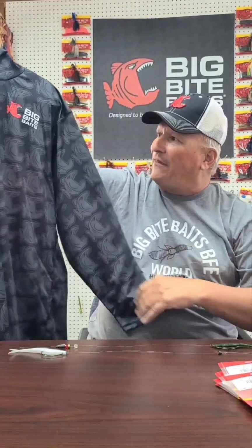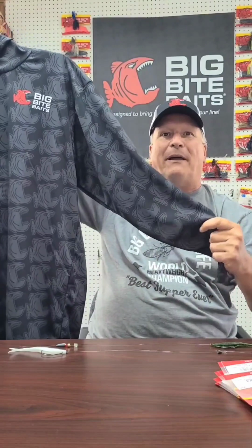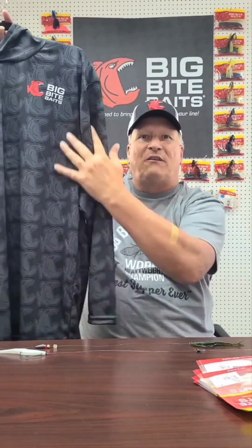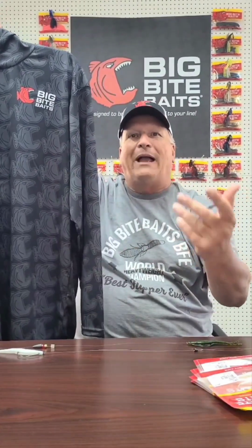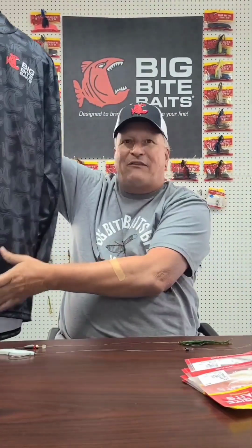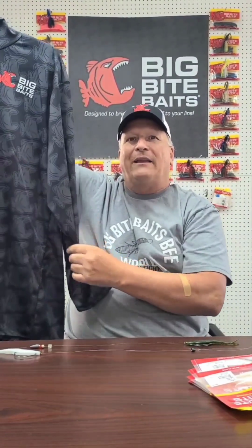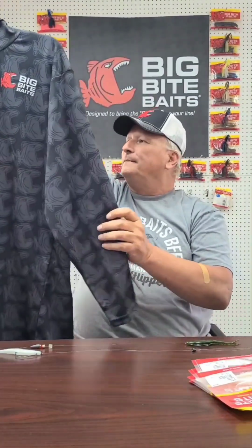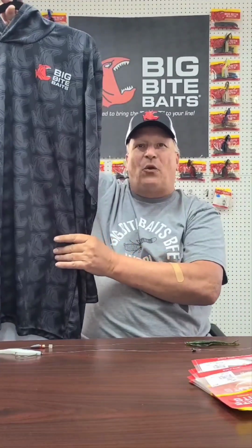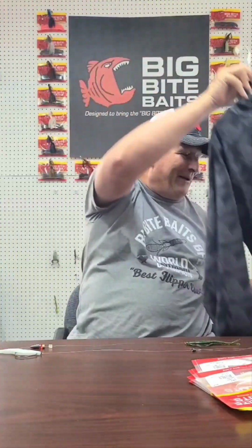Really nice. This one I think is really nice for the fall because it's black. I know that I wouldn't want to wear this in the heat of the summer, but for you guys that like something like this in the summer, we've got a silver looking one that also has the fish on it. So you can do black or you can do silver. So you can pick your poison, so to speak. But very nice, made out of a performance type material that's kind of cool and stretchy. I really like it. I think it's going to be nice. Yeah, it's a real nice, comfortable quality hoodie there. Definitely. But anyway, check this out on the webpage. It'll be showing up here in the next week or so. Anyway, coming soon. That's a good way to put it. There you go. Okay, there we go.